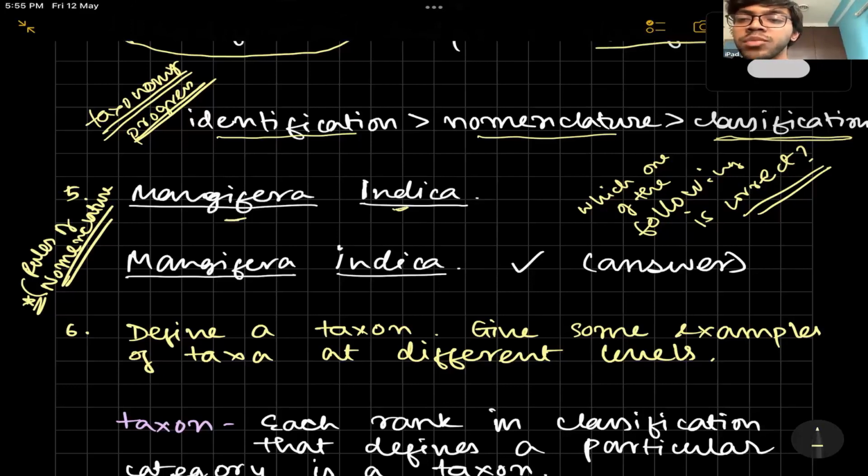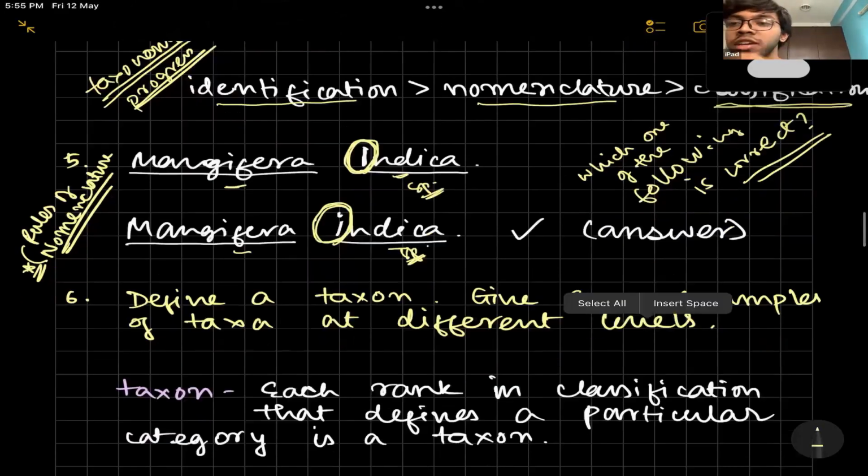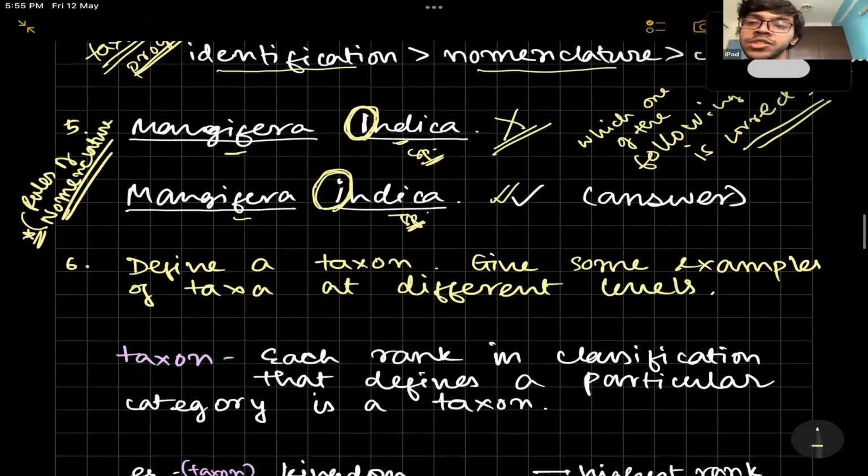Both options include the same Mangifera indica, but where's the difference? Look at the last name, it defines the species name. In the first option, the species name starts with a capital letter, and in the second option, the species name starts with a small letter. According to the rules of nomenclature, we cannot start the species name with a capital letter. So the second option is correct and the first option is incorrect. The species name has to start with a small letter and the genus name has to start with a capital letter. That is the rule.